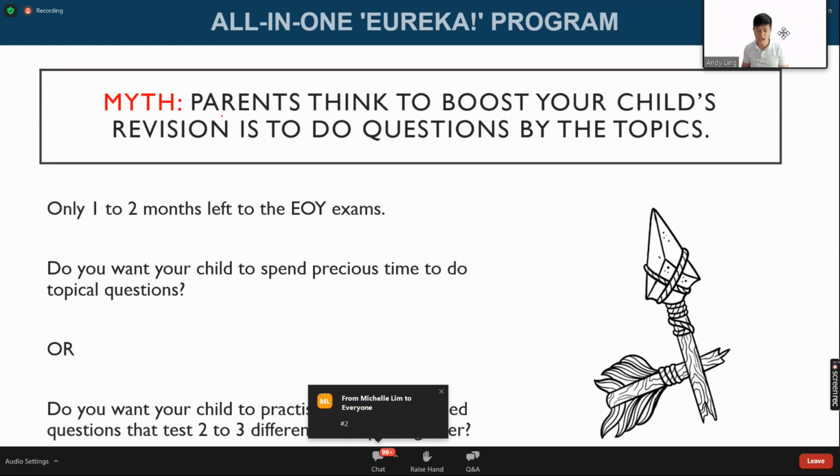To me, when it comes to past set papers, it is mainly about going through everything, all the different topics, all the different concepts. It can be very confusing for a child. Your child is hopping across everywhere. In fact, to sharpen your child's revision progress, I would recommend, given that there's only 1 or 2 months left, your child has already understood most of the concepts. They know how it works already.